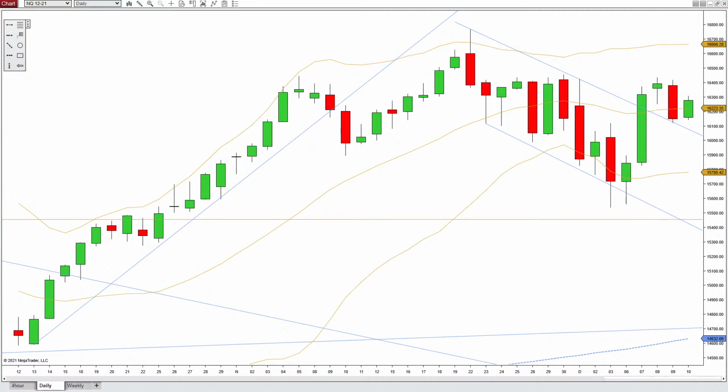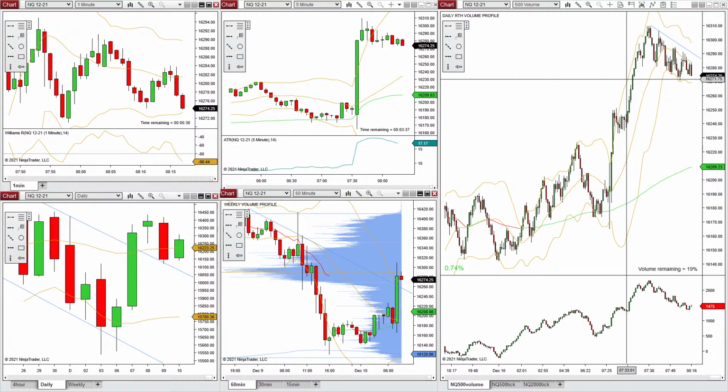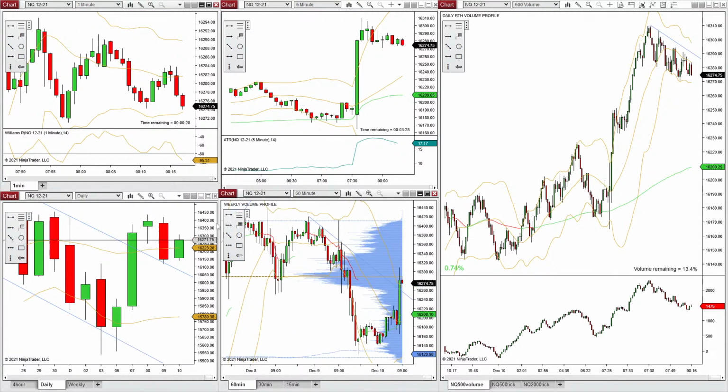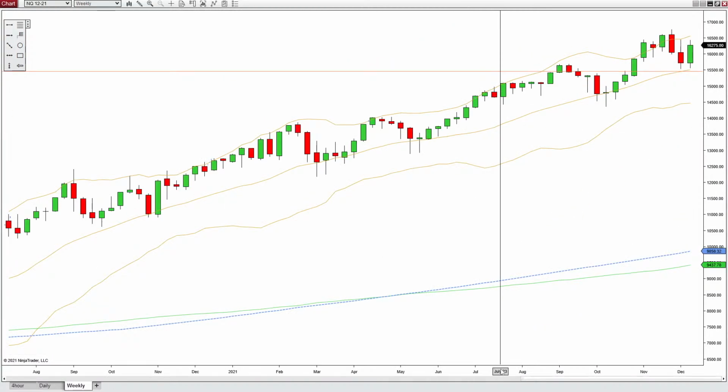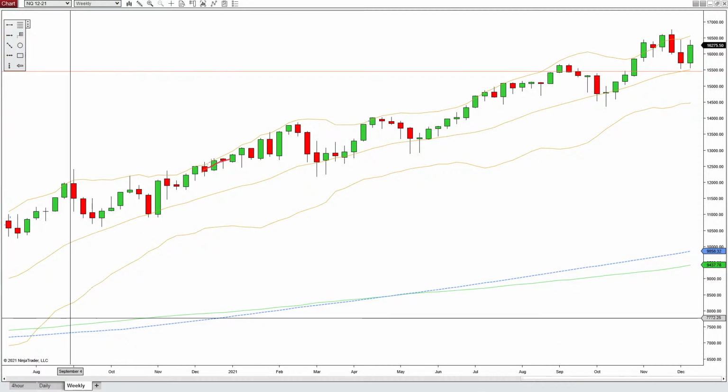But to me, this is looking like there is possibly going to be some follow through, but the fundamentals of just the time of year, I'm not sure. If we were in October, I would say absolutely we're going to go up and hit new all-time highs. But I'm not quite convinced. We can see what happened last December. Let's look on a weekly chart and see how things went down last December. We got December here. I mean, we kept grinding up last December. We got through it. I wonder if I can pull up the previous year.